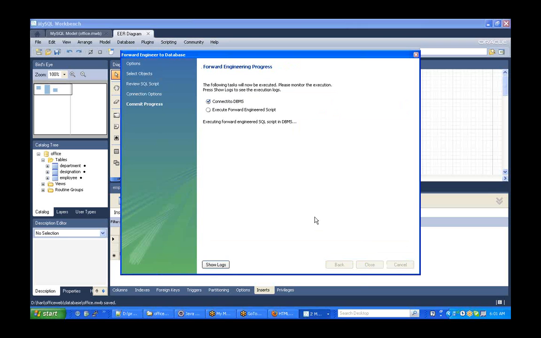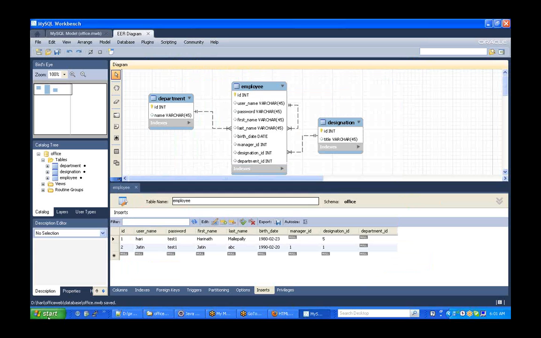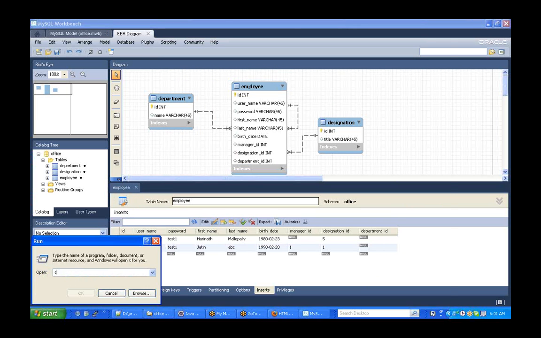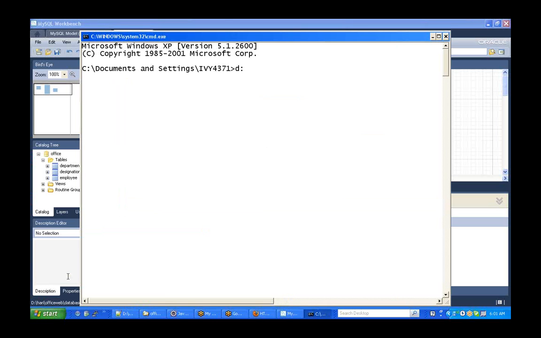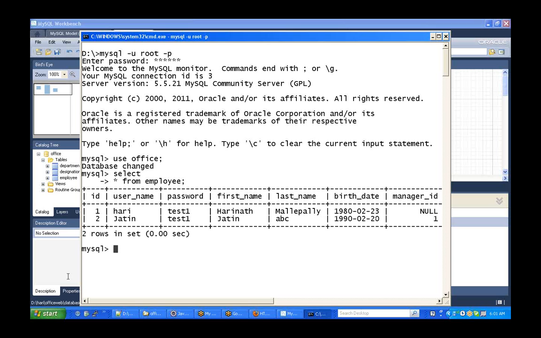This is the same thing that we did while learning JDBC, right? So I'll try to do something. Use Office, select from employee. So these users are there. Okay.